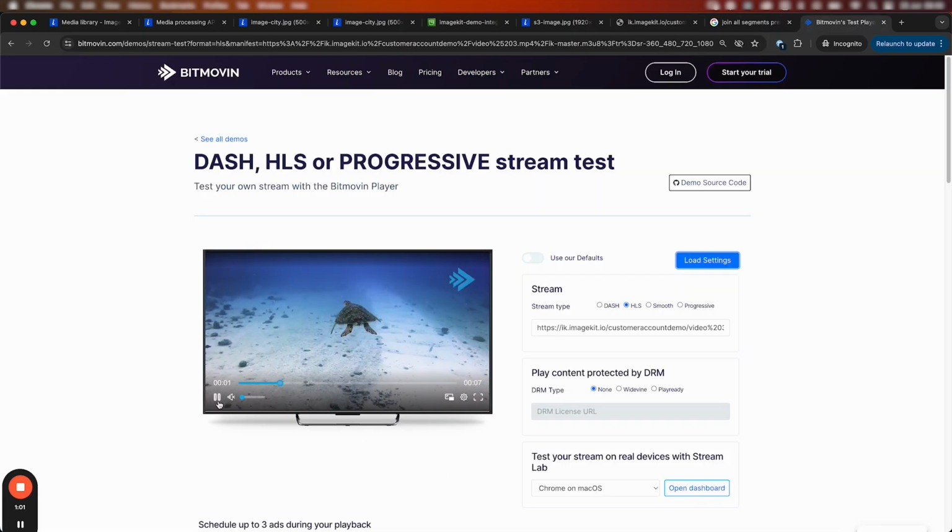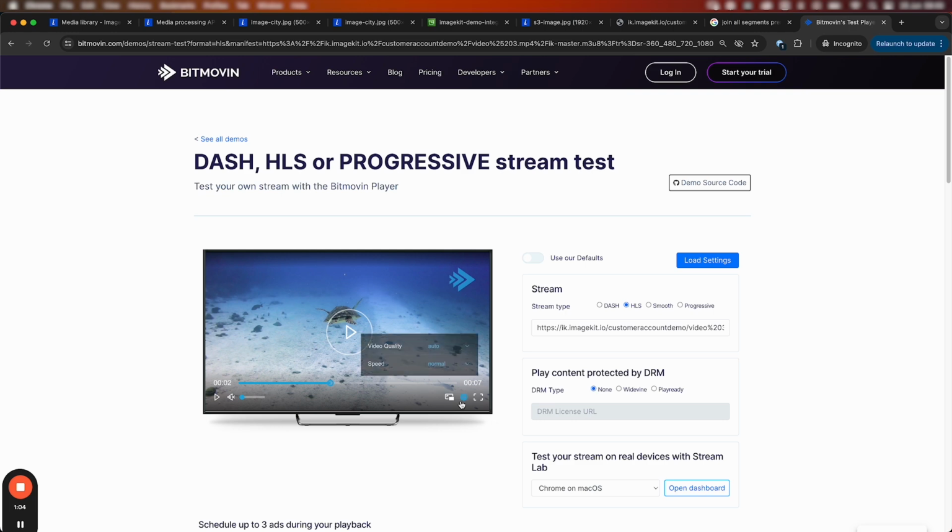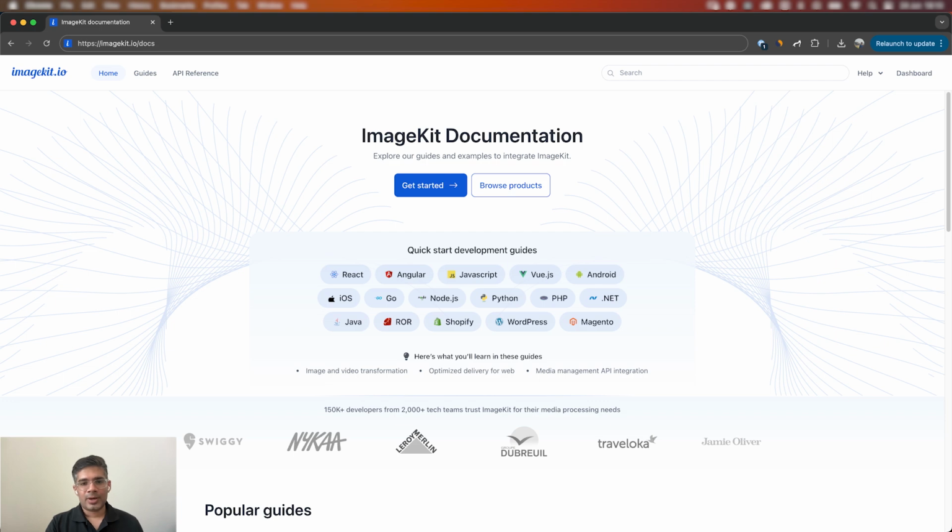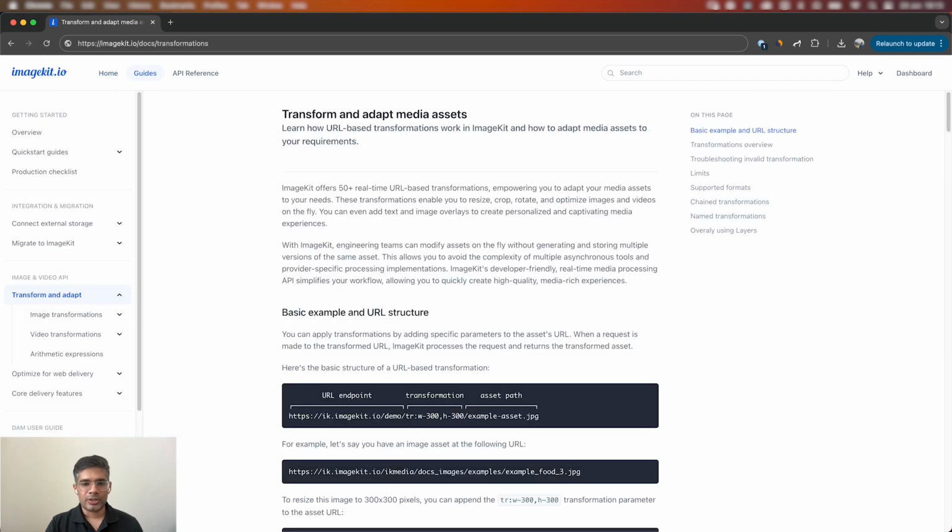Once the manifest file is ready, you can use any video player to build a native video streaming experience on your website or app. As you can see, the video here has all the representations we created under the video quality, just like you would see it on any streaming website like YouTube. Now, our documentation outlines several other transformations and ways of combining them and even securing your files and URLs. These will help you simplify delivering perfect images and videos on your website and app so that you can focus on building the rest of your product.